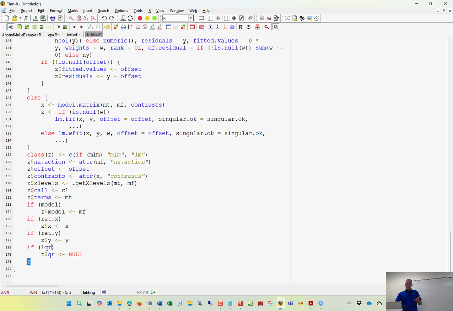And you start seeing some parts here where z$qr, z$y, z$x. What that's creating is what's called a list in R's terminology, where this list has certain components to it. One's called x, one's called model, one's called y, one's called qr. And since z is given as the very last line of the code, that's what's going to be returned to you after you run the function.